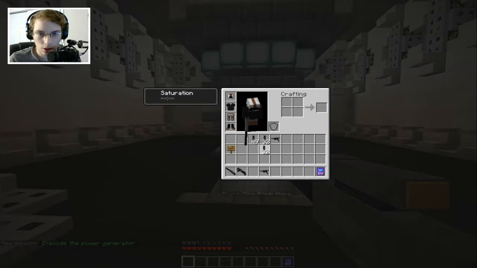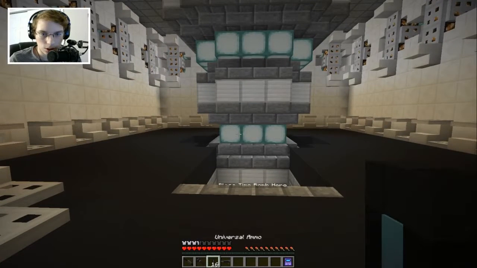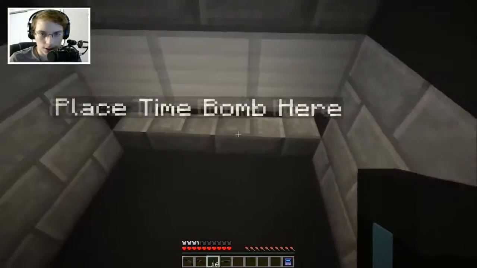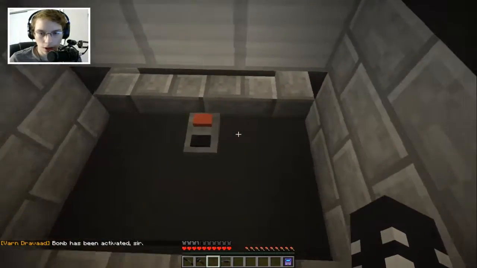Okay. How do we do this? Do we need to craft it? Hold them here. Put them around here. Let's see. Do we need to click them? Place time bomb here. How do we need to... Got 16. Did that... Oh, that worked.